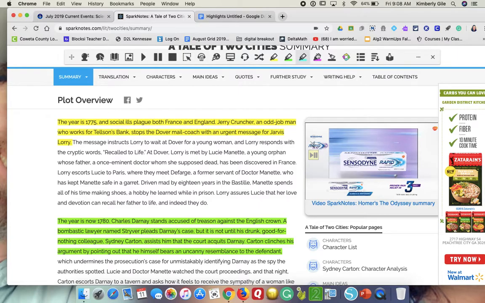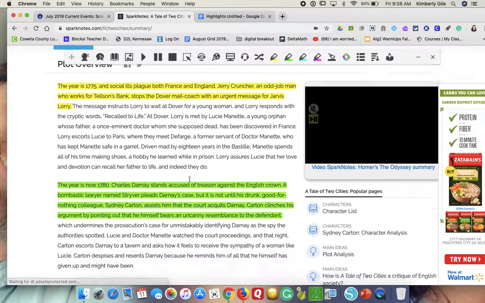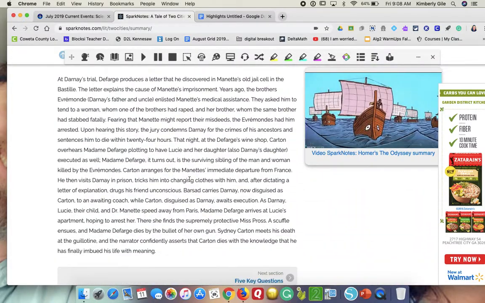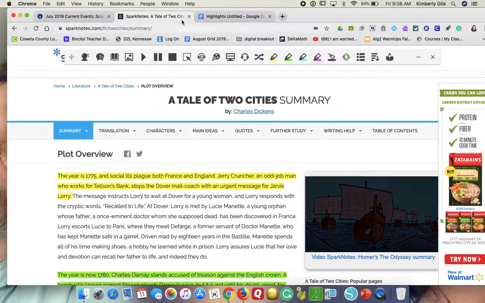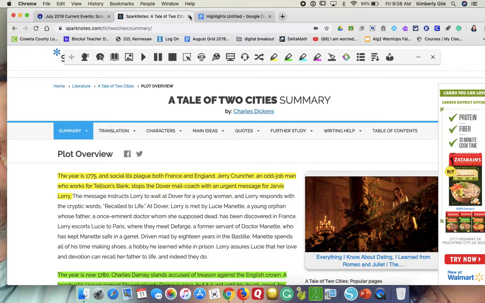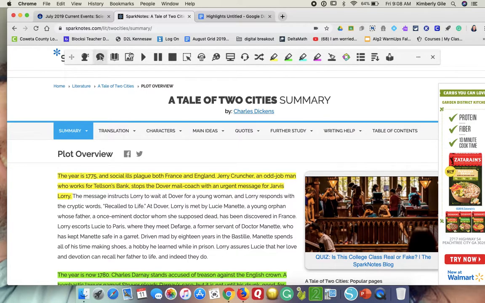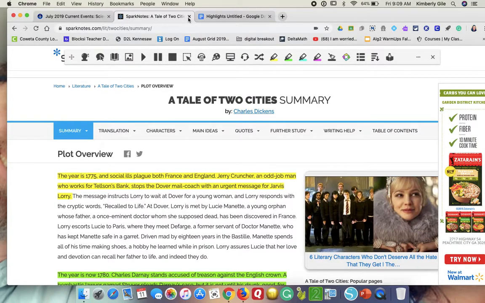There are some other tools up here. These are the tools that I use the most often. I think it's a really valuable tool. Again, this tool is definitely free for teachers. It's got free pieces and parts for students. I think students can use them for free. And they are wonderful to help students on different levels.